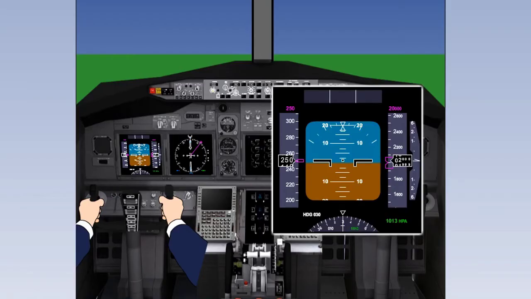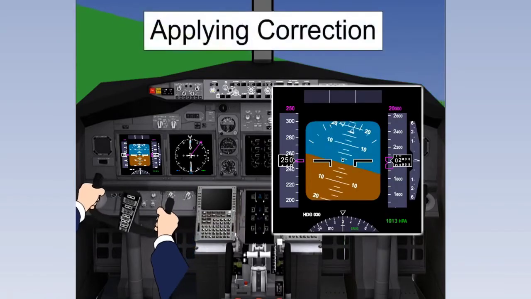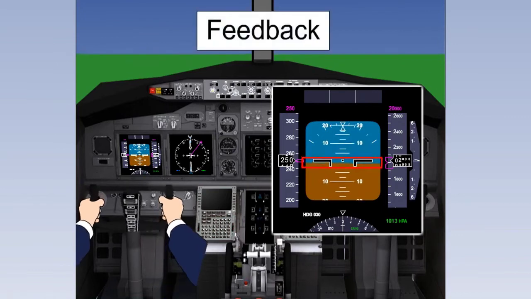This process can be referred to as a control loop, following a sequence of continuous events. Detection of a change from the required attitude, calculation of the correction required, applying that correction into the flying controls, checking the response of the aircraft, and removing the control input when the required correction has been achieved. This is also referred to as a closed-loop control system, as it has feedback. In this case, the feedback is aerodynamic, the aircraft letting the pilot know that it is responding to the flight control input.